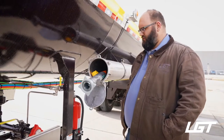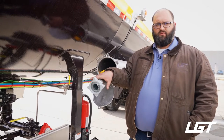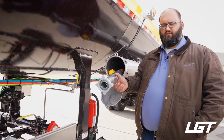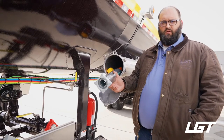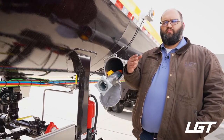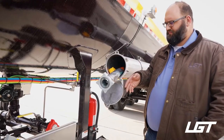All right, so here we're at the liquid hose. We're gonna start by talking about the safety feature within the liquid hose. Now this liquid hose basically is a safety feature built in itself. They call it a smart hose. Now a smart hose is defending itself from a breakaway, which is the main safety feature trying to prevent or trying to be able to mitigate losses as well as save lives, okay?